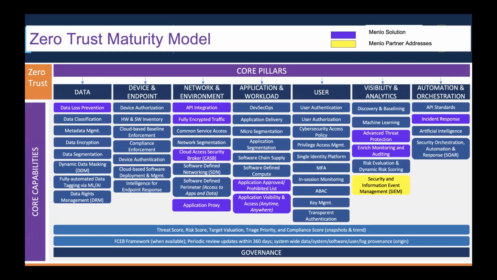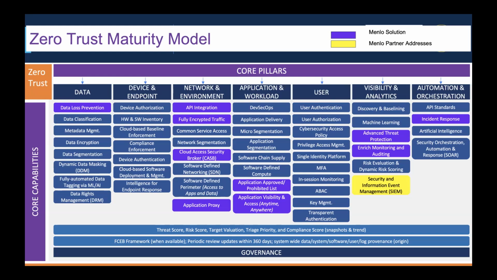And when we think about it through the lens of the zero trust maturity model, when we look at these pillars, there's a lot of areas where isolation and our approach deliver value. We talked about data and DLP and using data security to do that. There are a lot of file tools that, when you upload files, end up chunking up the data. There are a lot of ways to bypass DLP scanners just via the nature of web traffic. Going through an isolation layer provides a comprehensive, centralized view, giving the visibility that might typically be lost for data loss prevention. And that's a key area that Menlo's approach to isolation can help deliver.